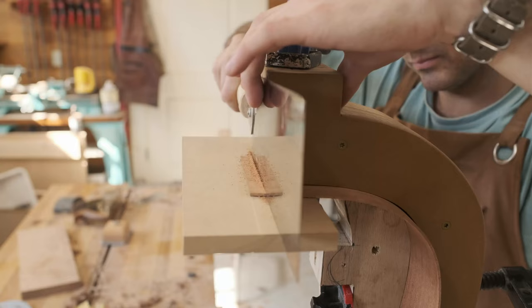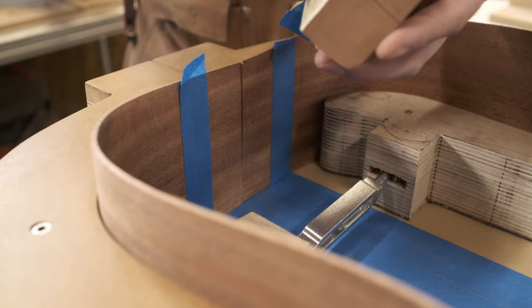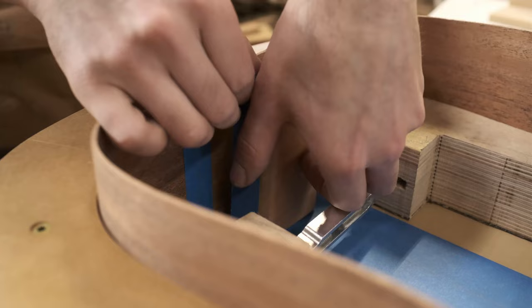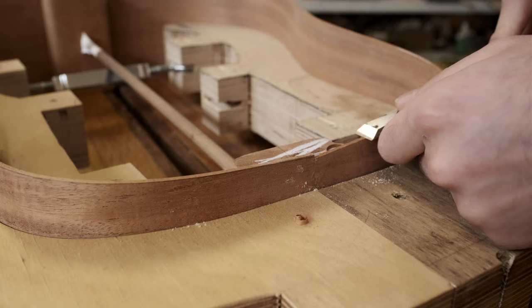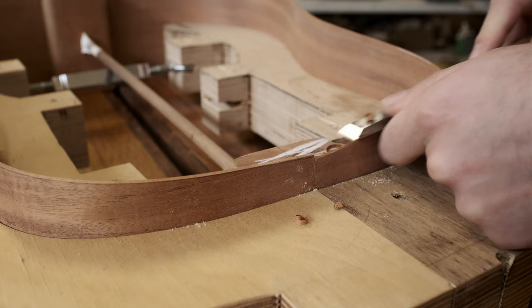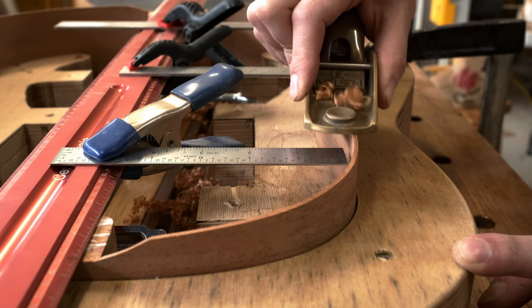Since the sides are a little bit longer than I need them to be, I'm going to cut off a little bit of excess material. Now I'll go ahead and glue in the tail and heel blocks — these hold the sides together as well as provide a mounting point for the neck later on. Here I'm using chisels and eventually a block plane to remove the excess side material. I picked up this nifty ruler trick from Eric Schaefer's YouTube channel on building guitars, which helps determine the height of the sides.